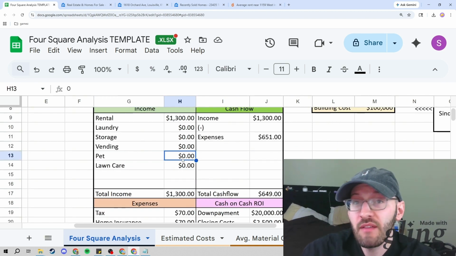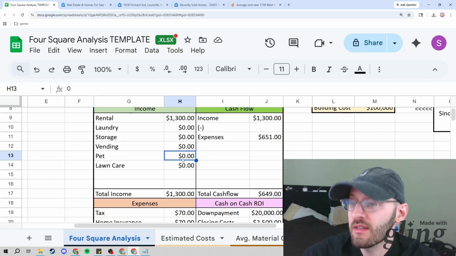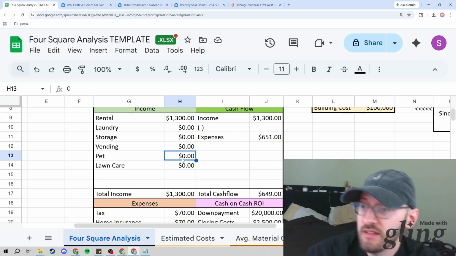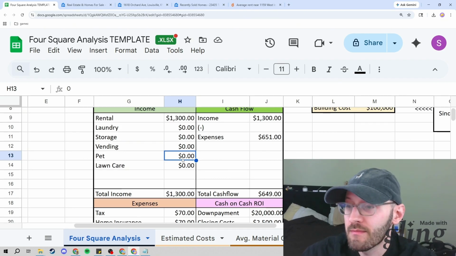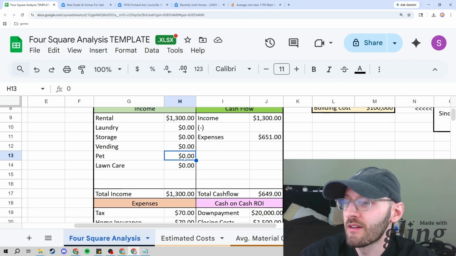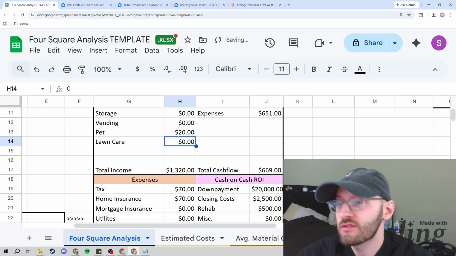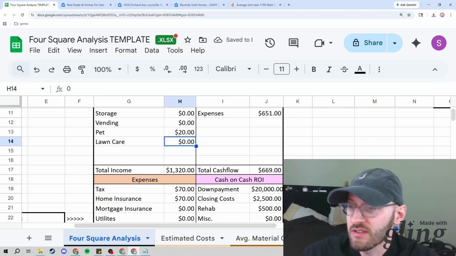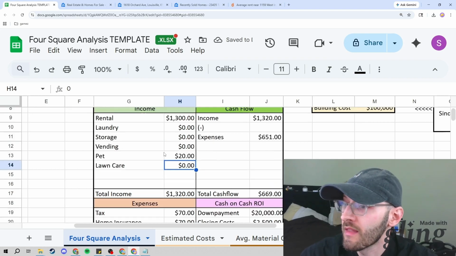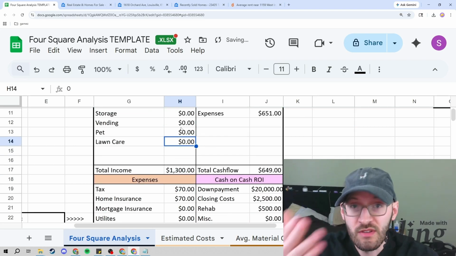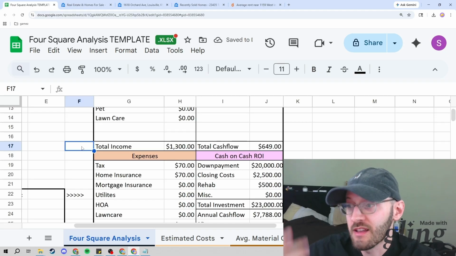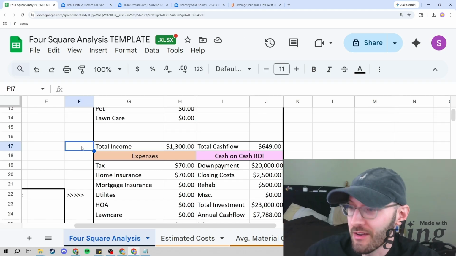You could charge a pet fee. Let's say they got a pit bull in the house, or they got a bird or a dog or something crazy in there. You know, you're like, hey, by the way, $40 per pet, $20 per pet. You know, something like that. I personally charge 20, though that number may change in the future, but currently me and my business partners, we charge 20 per pet, and that seems pretty fair. Again, you'll decide what's fair to you. And you'll also realize, hey, if it's too strict, then no one's going to rent it out from you.